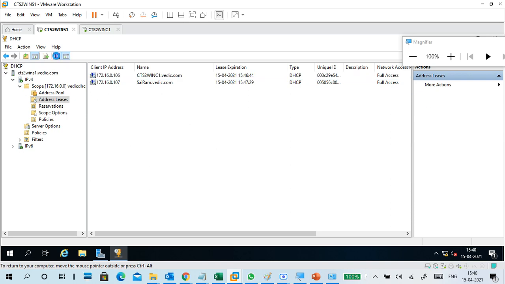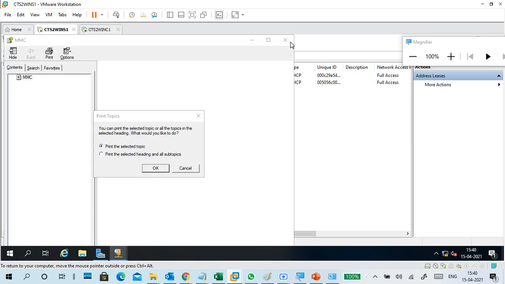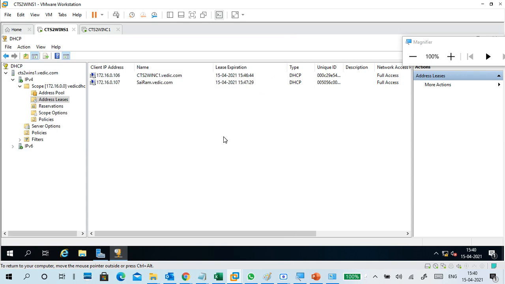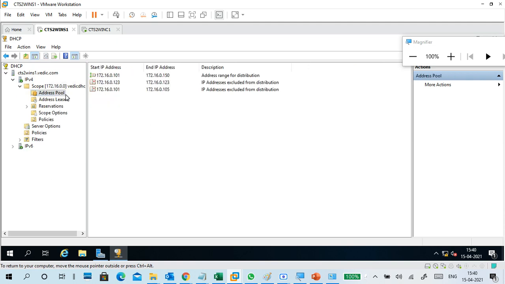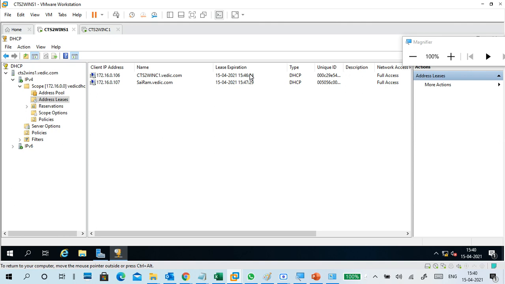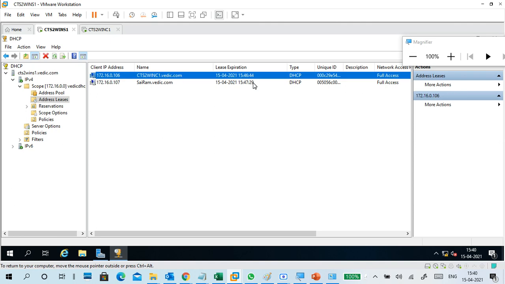So I refresh. You can refresh here or on here also. You can see the lease expiry, so you have to check it. What's the time of this one? Actually, 8 minutes means 4 minutes.